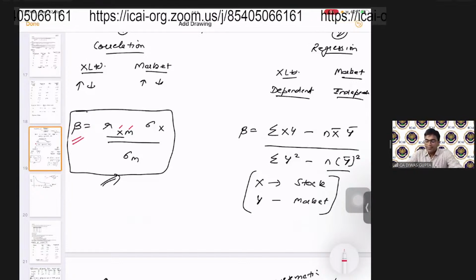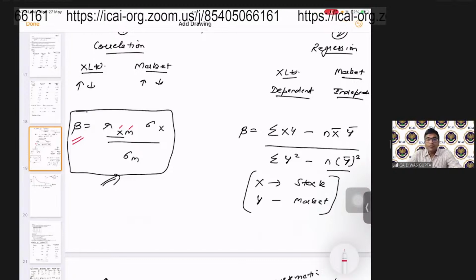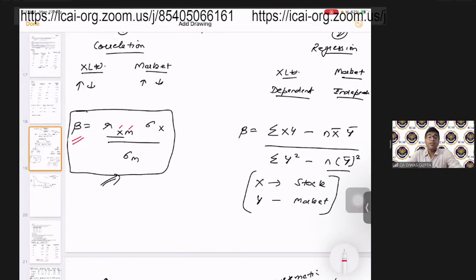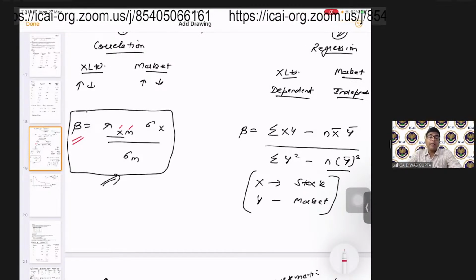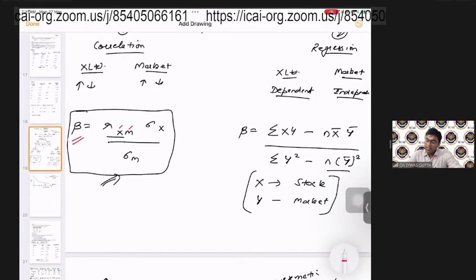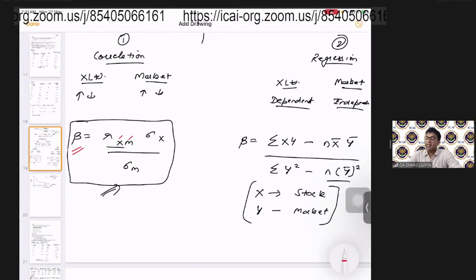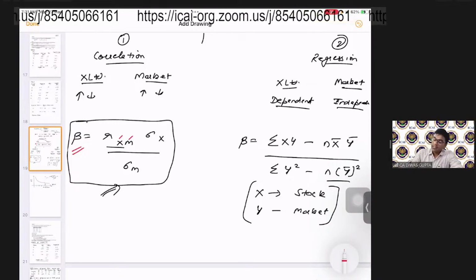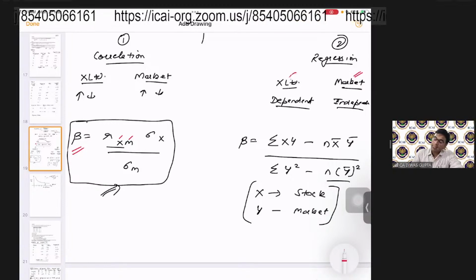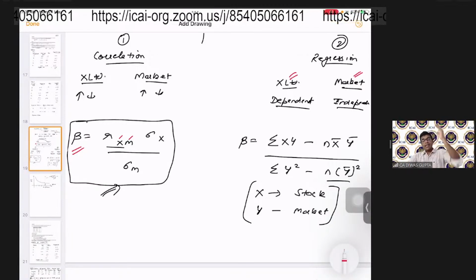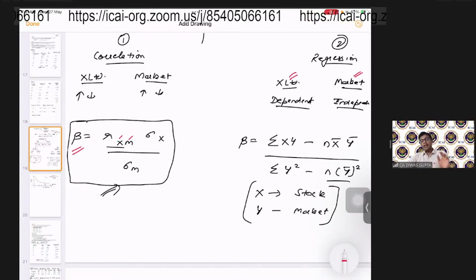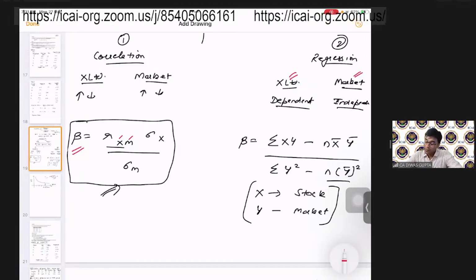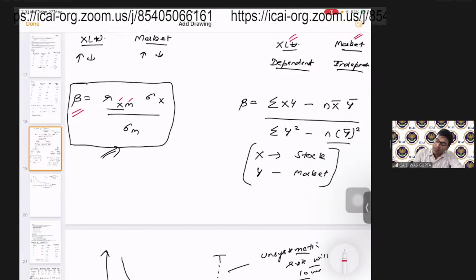Okay, students, beta is clear from the correlation point of view. It tries to establish the relationship between X Limited and the market using R and hence arrive at beta. Now, the regression technique, students, is somewhat different. The regression technique assumes one factor to be independent and another factor to be dependent. In this case, the market is independent and X Limited is dependent. The market moves in any direction. In response to that, X Limited will move depending on where the market moves and how much the market moves. So here the beta is given by this formula.